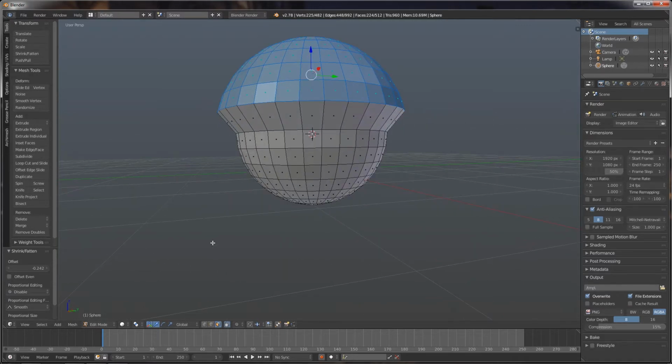Now again, using Alt and your right mouse button, let's select the bottom rows of faces.